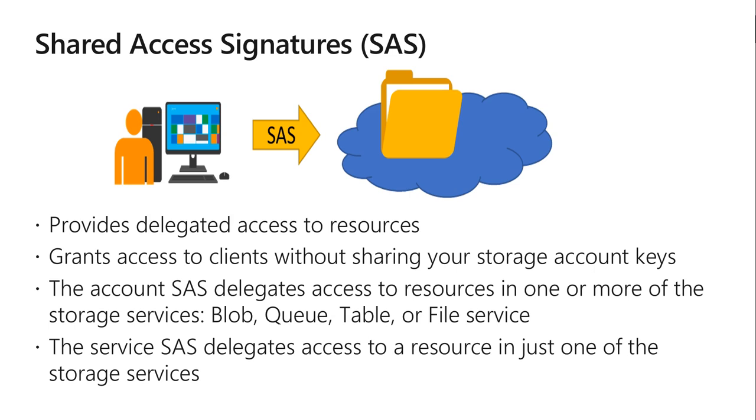There are two types of SAS. Not really two types, it's on different levels: account level or service level. The account SAS delegates access to resources in one or more of the storage services. The service-level SAS delegates access to a resource in just one of the storage services, either blob, queue, table, or file share. So that's what it means for this talking point.